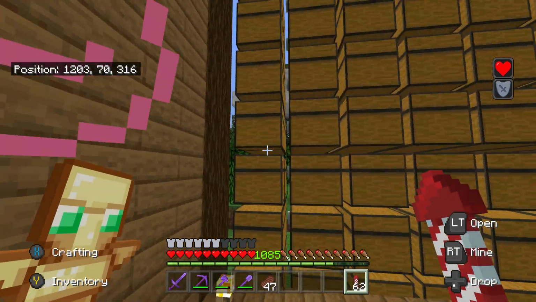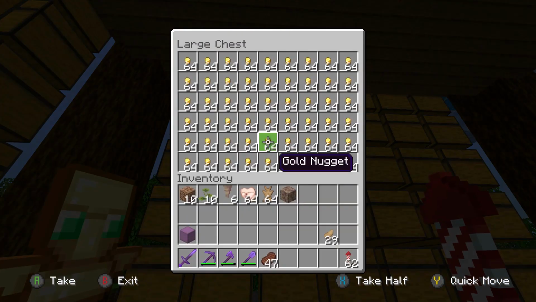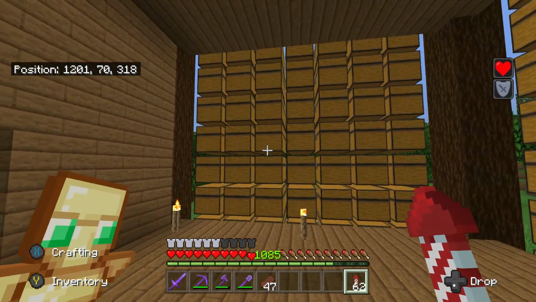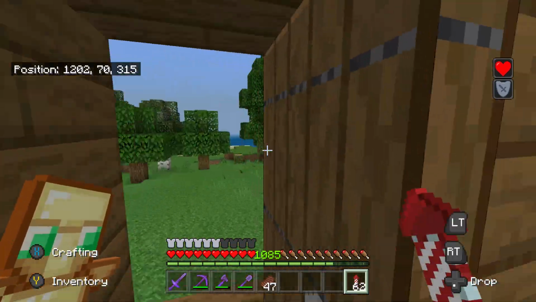Because I've got almost 5 double chests full there. All of these chests are full of the ingots or nuggets. I don't think I've got any ingots over here, a few. Yeah, it's probably like 6 double chests full overall, full of gold blocks. So I'm not entirely sure what to do with it all, so if you've got any good ideas, just let me know.